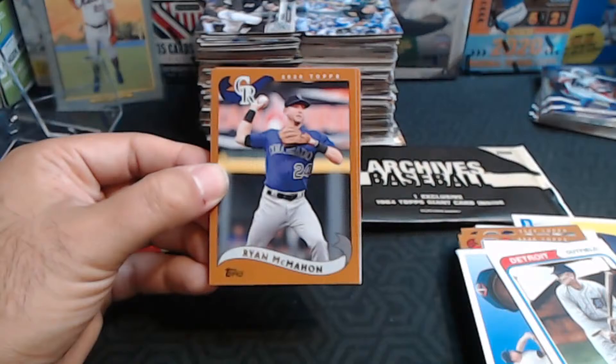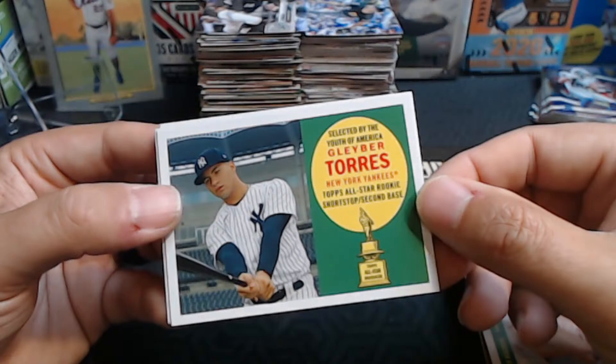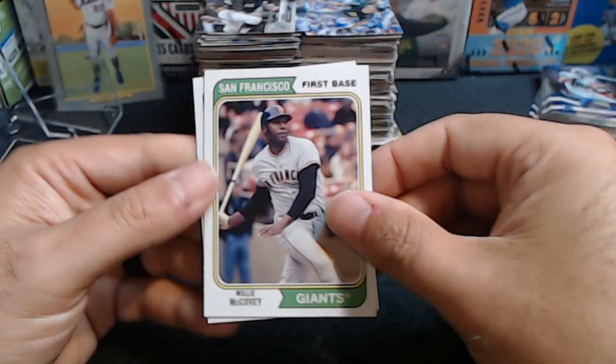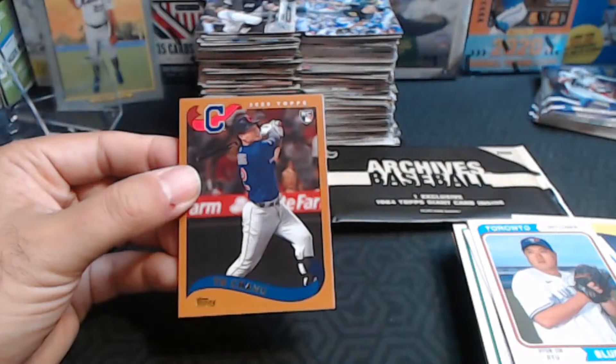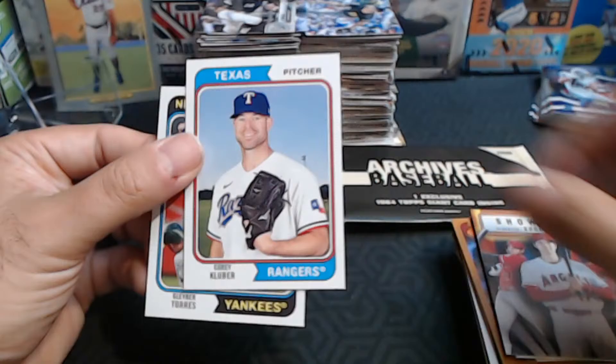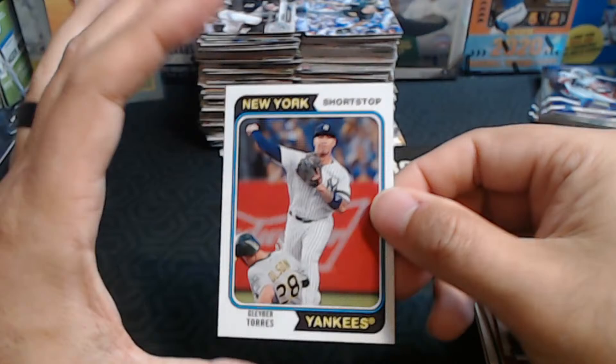Ryan McMahon, Jose Abreu, Will Myers, Lou Boudreau for the Indians, Alex Bregman, Gleyber Torres — Selected by the Youth of America All-Star, that is a sweet card — Willie McCovey and Hyun-Jin Ryu. Where's my numbered Black Border Bichette? And of course I get the Yu Chang rookie, Craig Biggio, Craig Biggio, Edgar Martinez, Marcus Stroman, Aaron Hicks, the Showtime mini poster, Corey Kluber, and Gleyber Torres — it's the same picture but you see more of it. Why can't they get a new picture? That stinks.